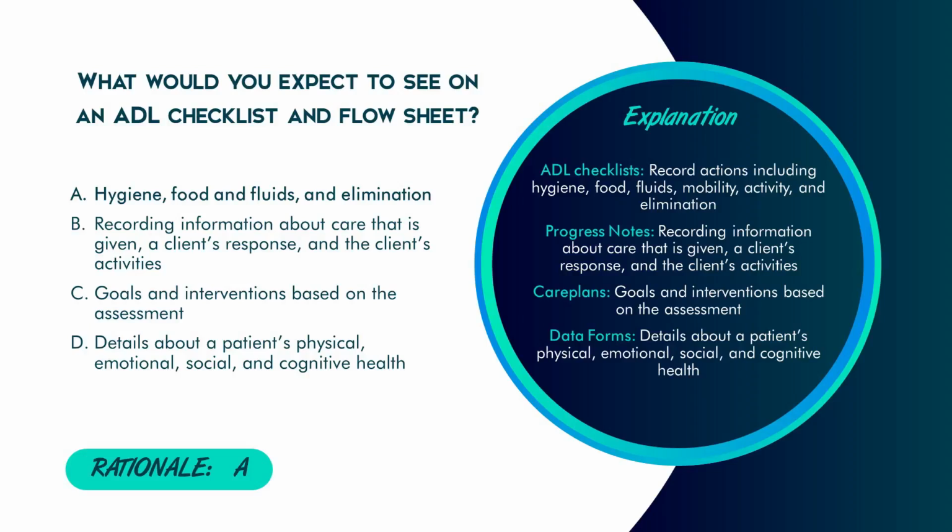When we talk about the progress notes, this is where you record information about care you give. So you document, for example, in 24-hour format that you provided care. You're now documenting maybe at the end of your shift, this is what happened throughout the shift. So you're just talking about the activities that happened and the client's response.